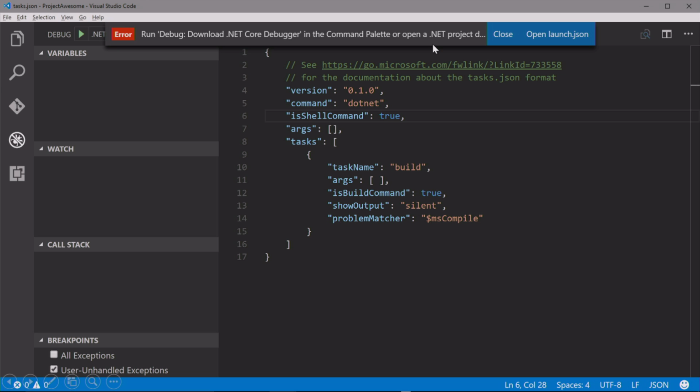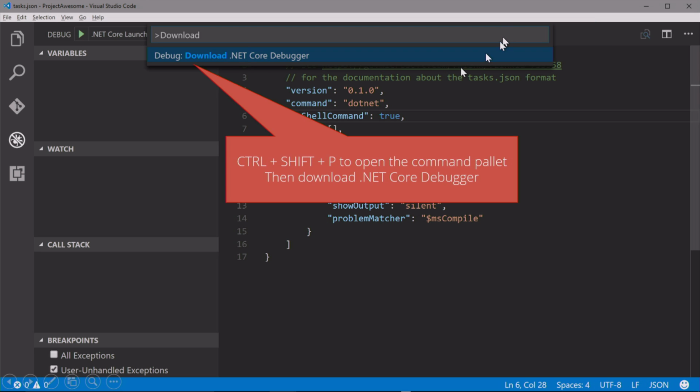What is a command palette? Well, you'll know that there's a keystroke to get you the command palette. If you don't know the keystroke, you go View, Command Palette. Okay, it won't take you long. You'll find that. You'll open that up, and you'll press Close on that, and then you'll open this command palette, and you'll type download .NET Core Debugger, right? So there's, sorry? That's intuitive. Yeah, well, they just told you what to do. So you should know what to do. They just said download the .NET Core Debugger, but maybe you might not read error messages, which is pretty common.